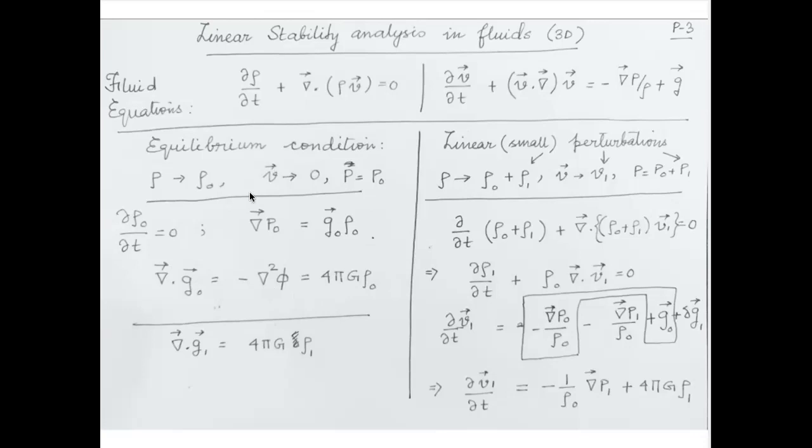So let us now say that this gas is in equilibrium and then I produce a small disturbance somewhere here. Let me just draw a little bit because I have that option now and show you what it means. So I have this region where the gas is in equilibrium. It's everywhere, its density is similar. And as I said, there can be a radial gradient of the density, but there are no patches in this region where the density is a little higher. And now I say that this is a region where I have a little overdensity. So this is the overdensity region.